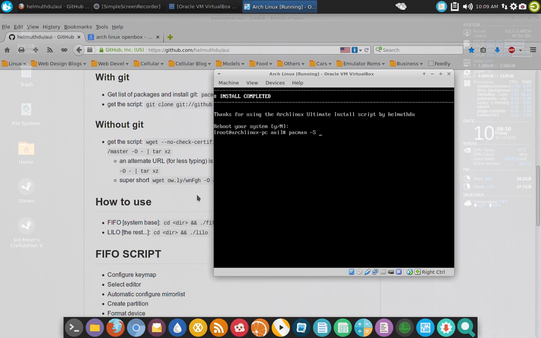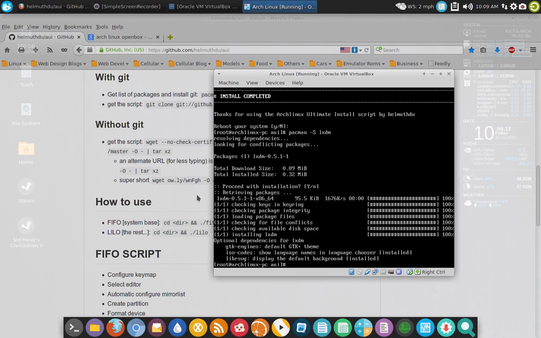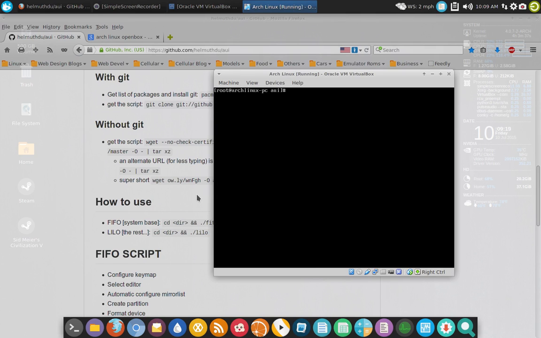I'm going to install a display manager, LXDM, and clear that up. And then we're going to put it into the systemctl and enable LXDM. There we go.